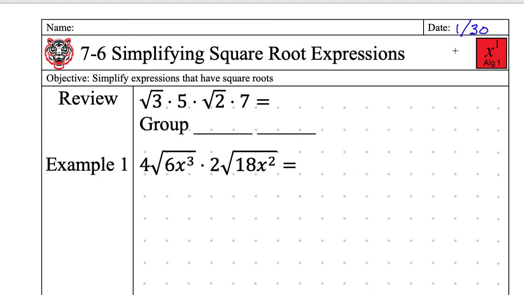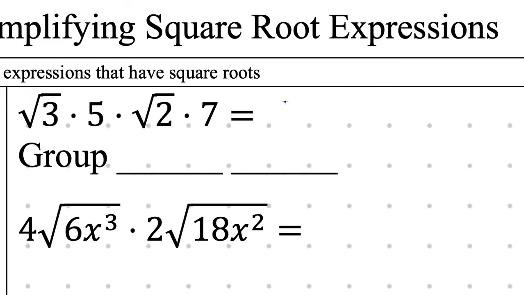So if I have the square root of 3 times 5 times the square root of 2 times the square root of 7, I can turn this into what? What am I looking for here on the right hand side? How do I combine? It's kind of like terms. I'm putting quotes around it because it's still like terms. It's just kind of weird to think about. Yeah, Charles? 35 square root 6. 35 square root of 6 is indeed the correct answer.